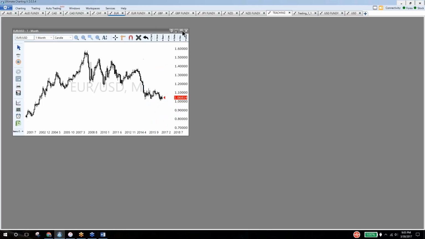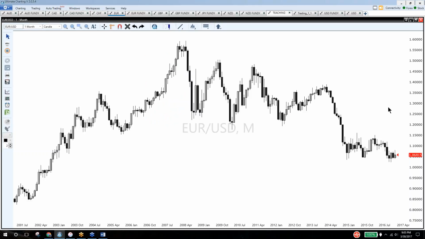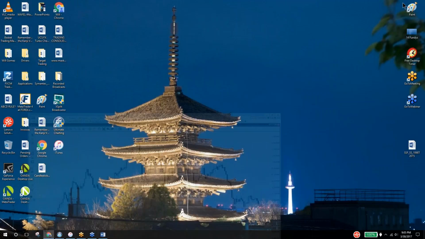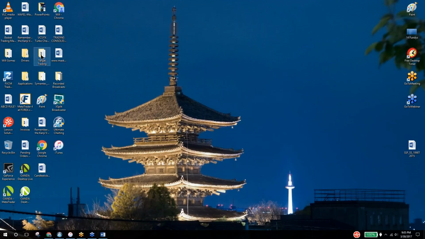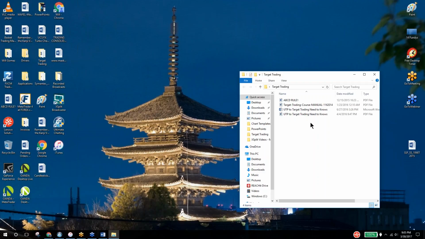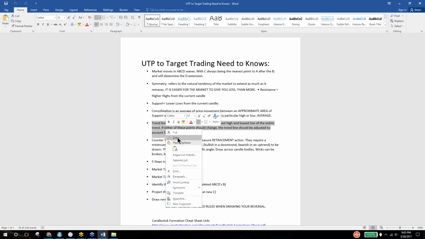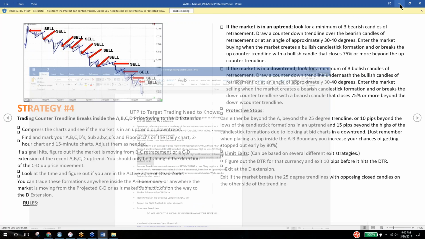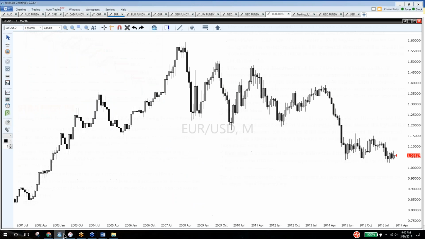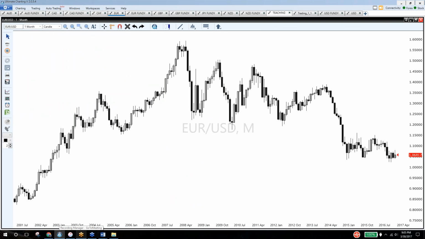Okay. The first thing that we do when we take a look at a chart is what? What is the first thing that we need to identify when we take a look at a chart? Hang on a sec, I have to pull some information that I want to share with you all. The first thing that we should do is identify trend direction, right? And the reason why this is important is because the trend line does a few things for us.